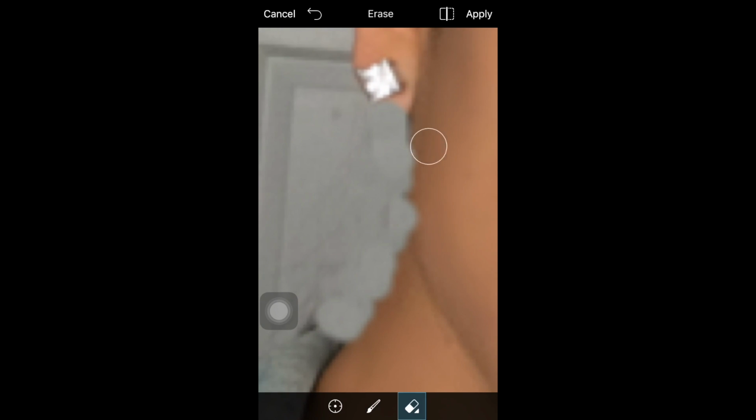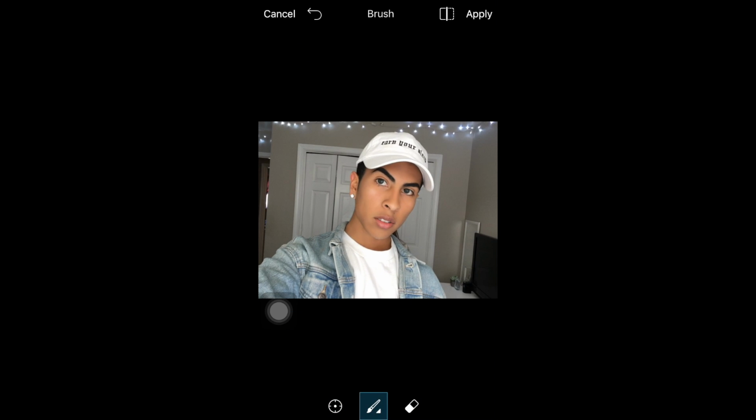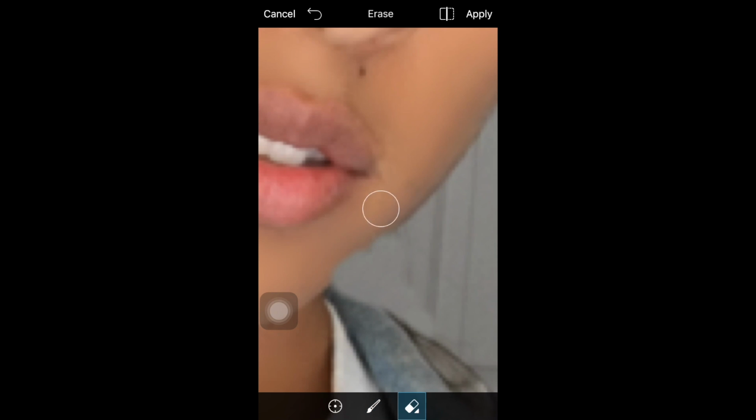So I know you guys think it looks hella sketch right now, but I'll fix it, don't worry. You're just gonna go over all these areas that you don't want. Okay, so as you guys can tell on my skin, it looks really funny. So I'm gonna go with the eraser and just clean up the sides a bit. I'm just gonna go back with the eraser and clean up the sides. That way it looks natural. So that's that. When you zoom out, you can't really see it. I'm gonna do the same thing on the other side of my face, and just do the exact same thing, clean it up, finish it.